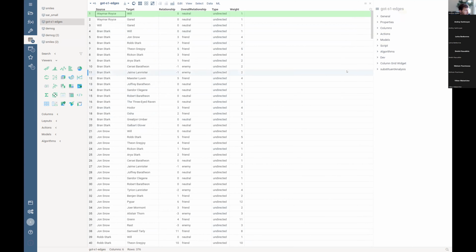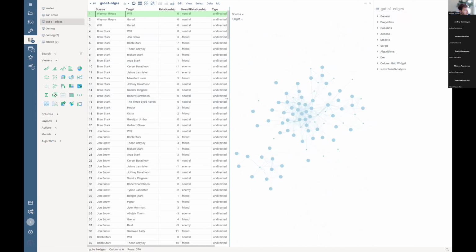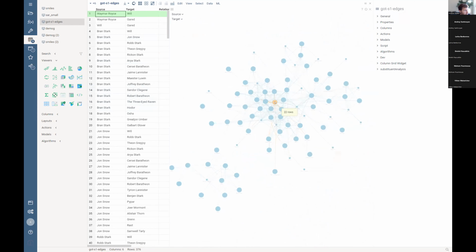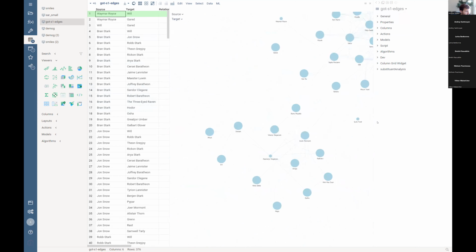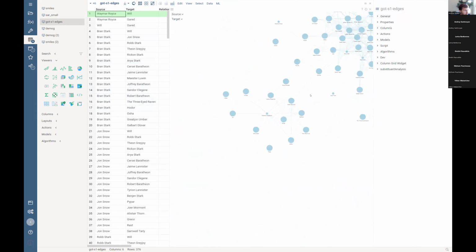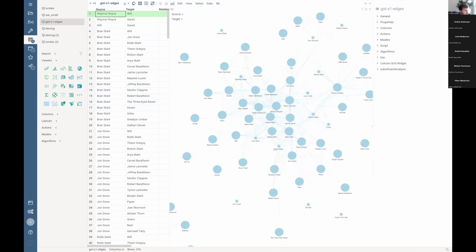And now, and that's a pretty old feature, we can visualize it in the form of a graph, where we specify the source and the target, essentially 2 columns that represent the relationship. And we see the whole network of our nodes and edges.